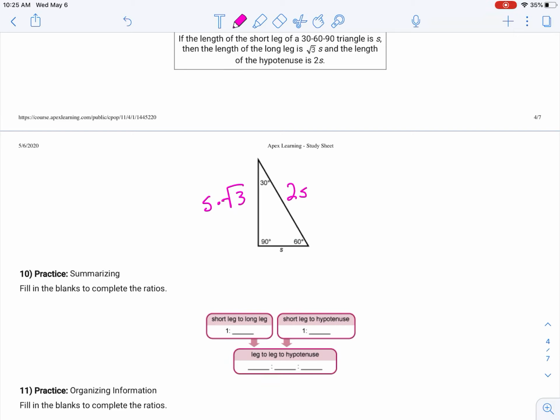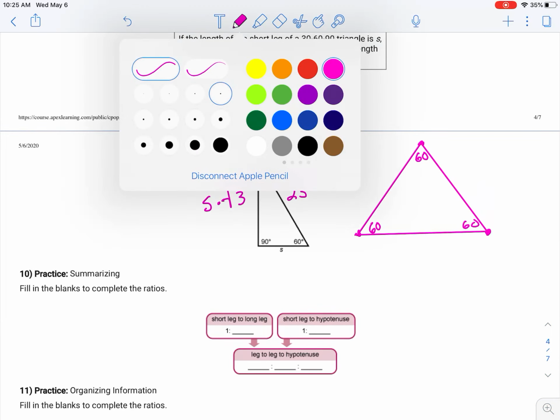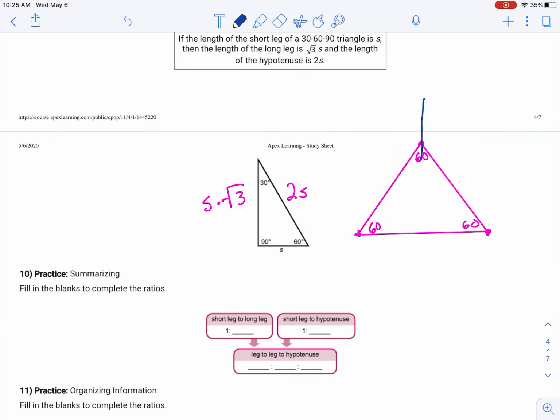Now, I could do a video on that too, but I'm wondering if we have time for it. Yeah, it's kind of cool. If you don't, I don't know, well, maybe watch it just because maybe you'll remember it better. Okay, this is neat if you can stay with it. So we have an equilateral triangle that I'm drawing here. And if it's equilateral, it's got to be that, right? Now I'm going to draw an altitude like this.